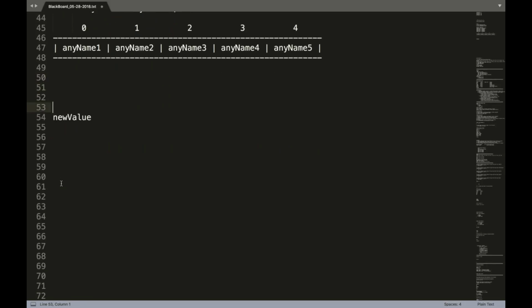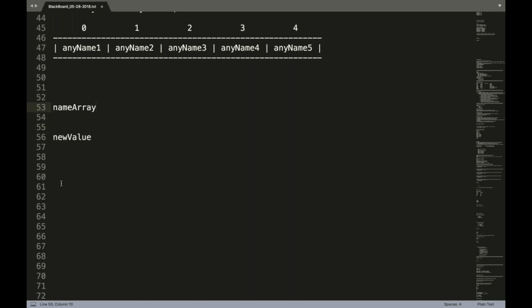Name array, then the square bracket, and then equal to new value.